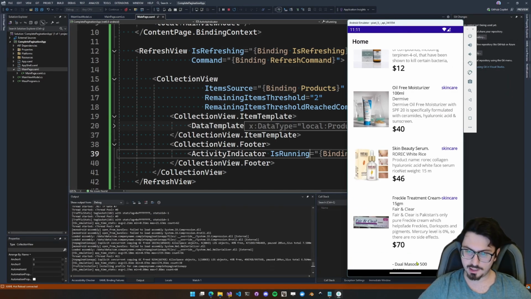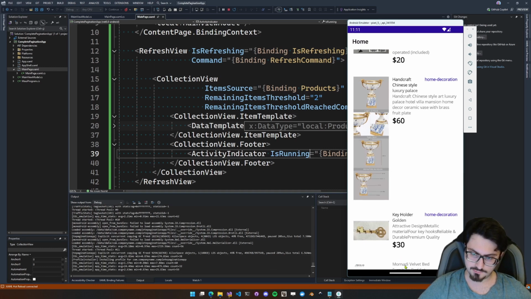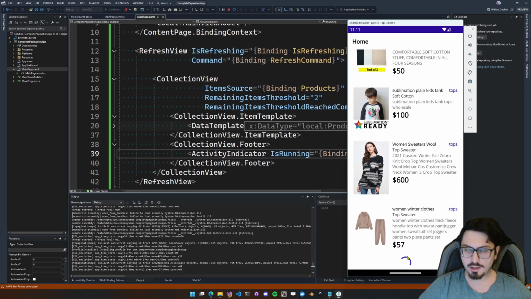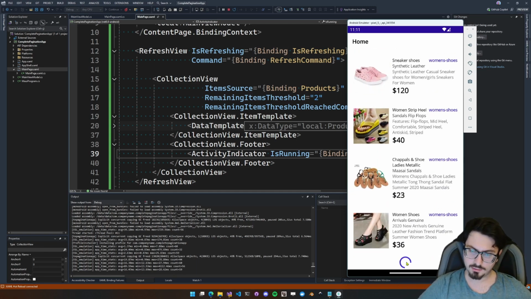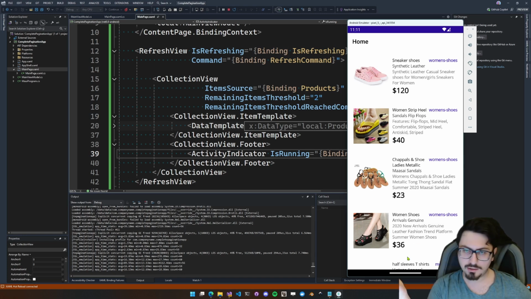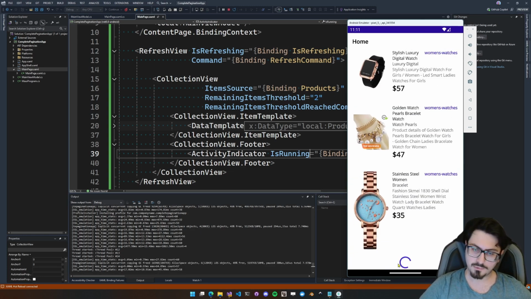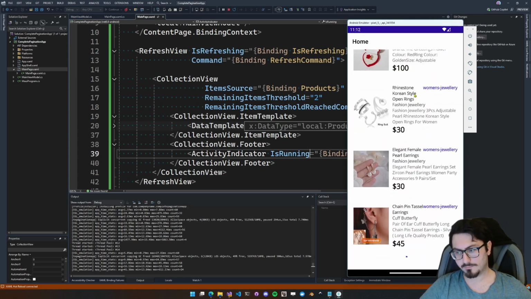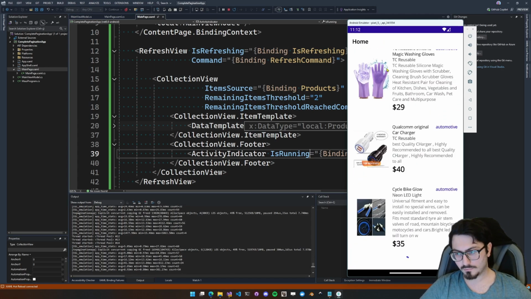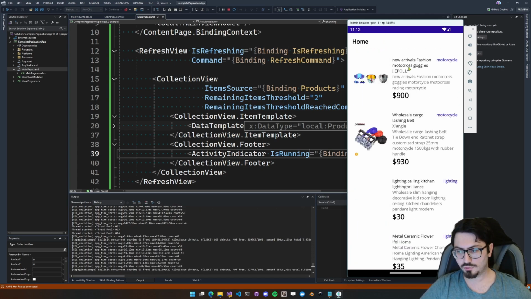You can see an activity indicator is visible here, and a user can know, yeah, the next page will come, I should wait. But without this activity indicator, users can think the page is done, the page is over. So this is pretty important for me. So this is a good feature.